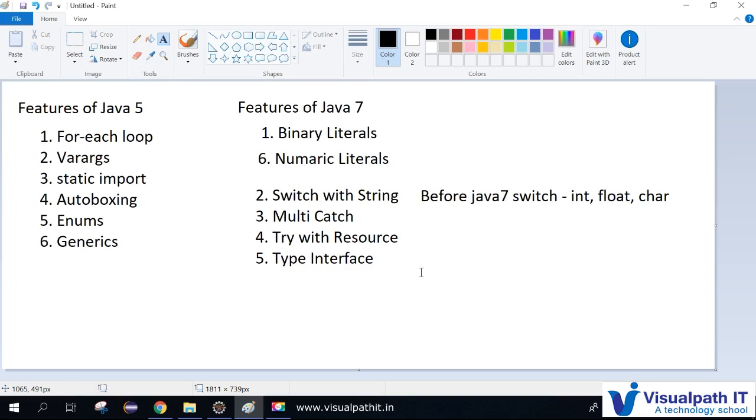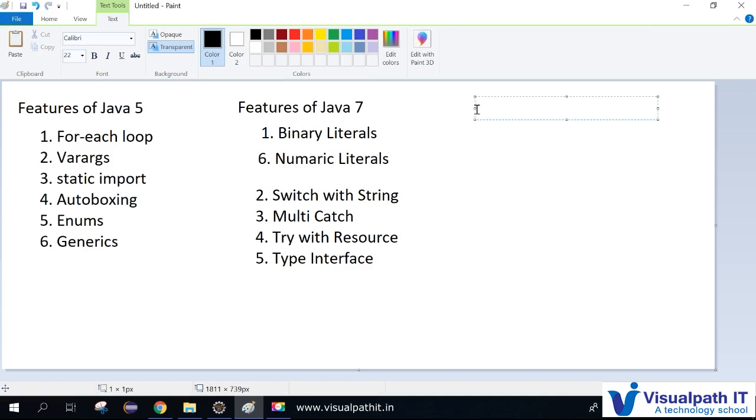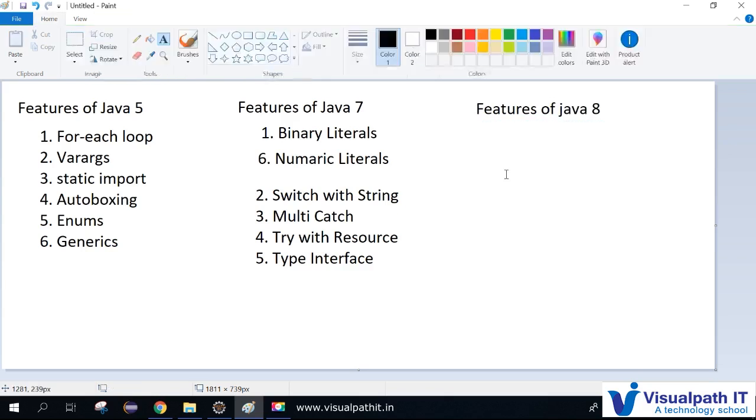The next video tutorial will be very important. That's the Java 8 features. We can see it in the next tutorial. Java 9 also we're going to cover in this series, and the next topic will be features of Java 8. Guys, remember this is very interesting and very useful.